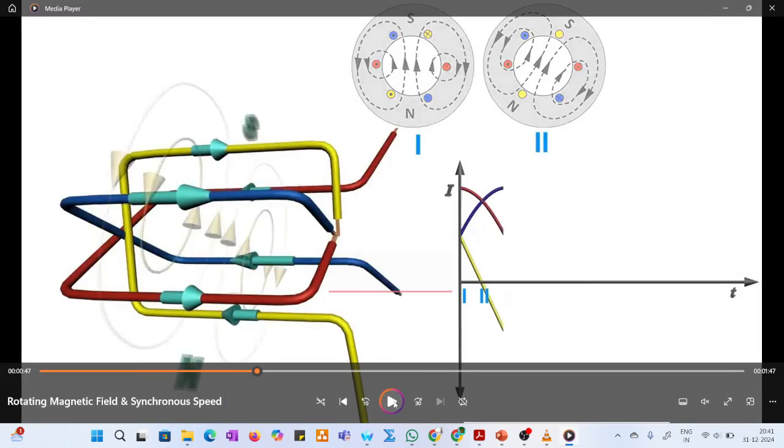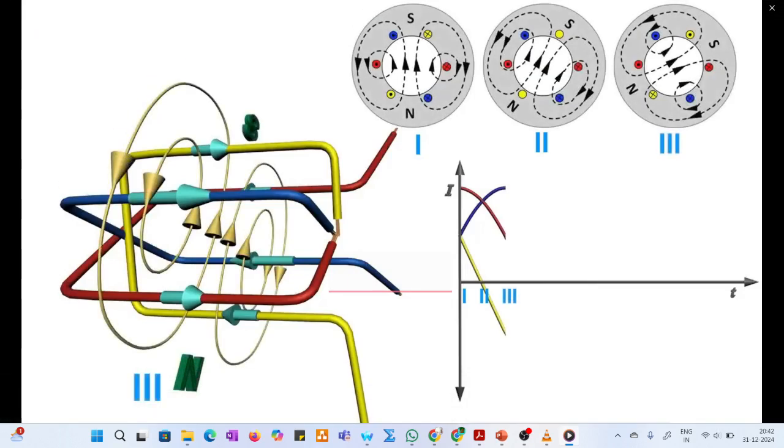Whenever we use an AC supply, AC means alternating power supply, right? An alternating power supply has a positive half cycle and a negative half cycle. Due to the positive and negative half cycles, the current changes continuously from positive to negative. Similarly, from the positive half cycle to the negative half cycle, the current direction also changes.